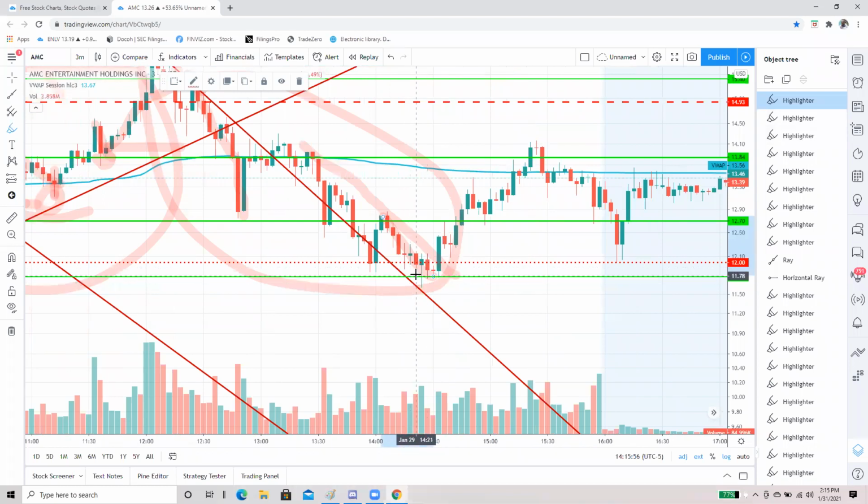Look what it does. It tries to break it. Then you see this bullish engulfing candle right here. Do you guys see it? Right there. Bullish engulfing goes up and it holds this line. At $12.13, I entered, risking this line right here, literally a couple of cents, not even 10 cents. And I got out right here.